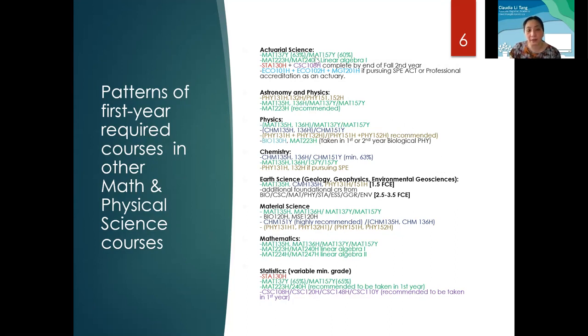So you would look at the minimum mark, for example. For some programs, they may require a minimum mark. You'll notice here that the requirement for Bachelor of Science, for example, would require a minimum grade of 63 to enter the program, the major, at the end of the first year. Now, if you take the Math 157, you will require a slightly lower mark towards the end of the first year.